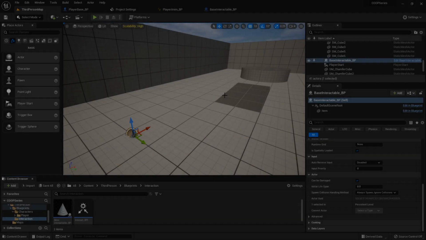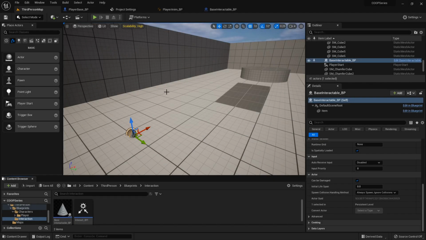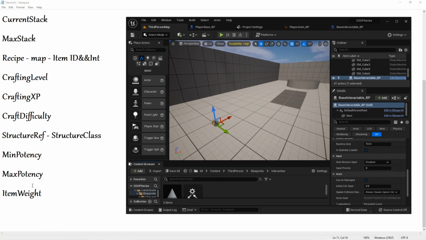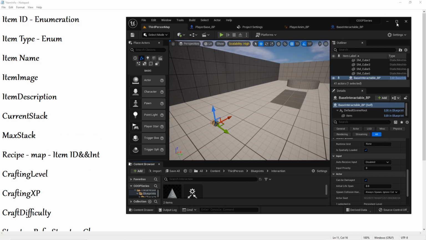Hello everybody, so now we've got our characters interacting with stuff, let's actually set up our item info struct. I got some notes out here just to make sure we hit everything, because you want to make sure that your item info, the struct that we're going to make our data table out of, is 100% done before we establish that data table, otherwise it can cause you a lot of headaches. I found that out the hard way a couple of times now.